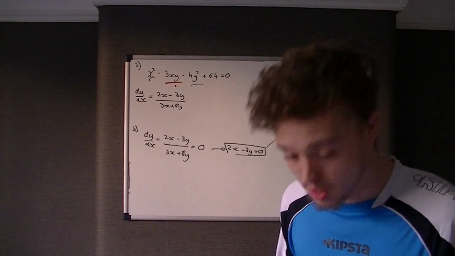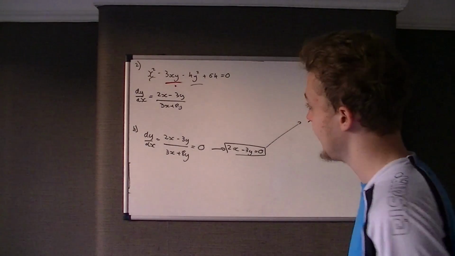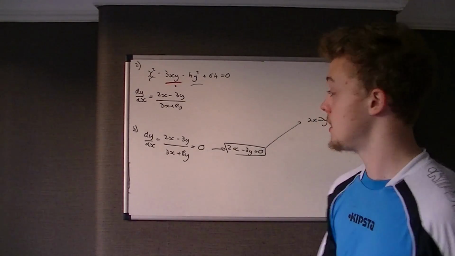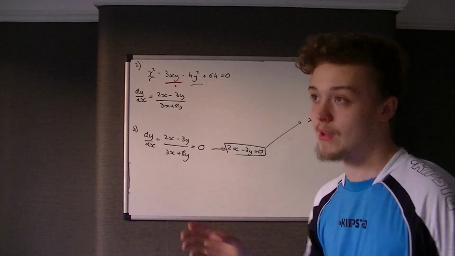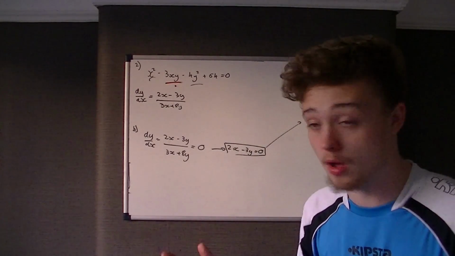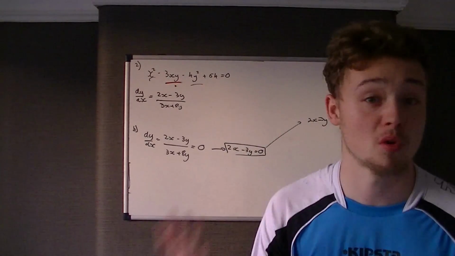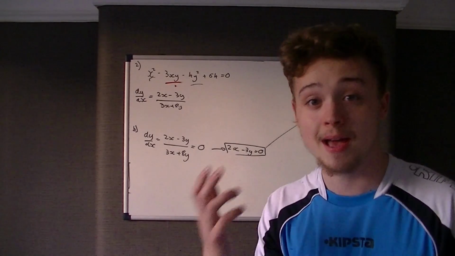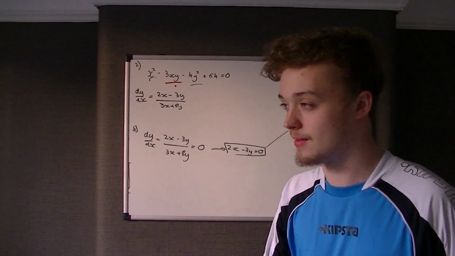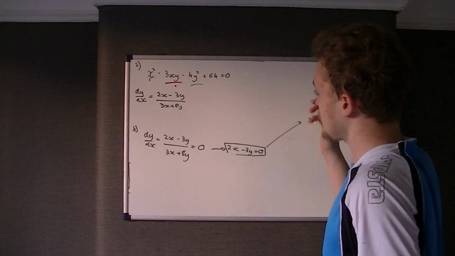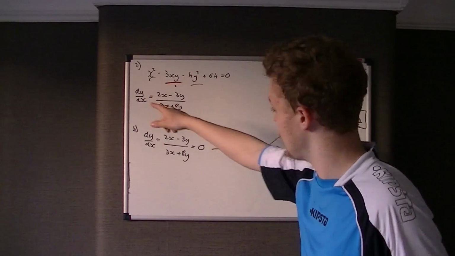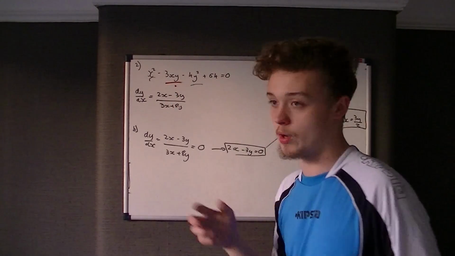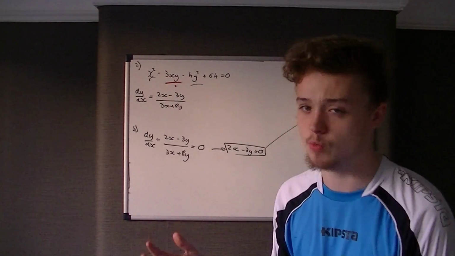So the only other thing we can do, because there's no other information on here, is it's almost like simultaneous equations, in the sense that you sub one into the other. Because we want to know the coordinate of x in terms of y, so it's a coordinate on the curve, it's just we're giving it in terms of y instead of a raw value. So we know x is equal to 3y/2, and we've got this equation of the curve which will enable us to work out the points of x and y.